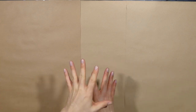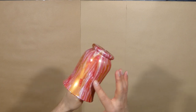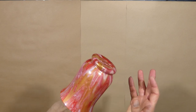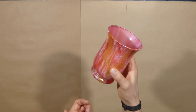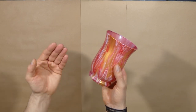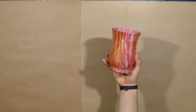So here we go with the result judgment, and not my favorite. I did mess up. So let's begin with the red one. This is the result. It is pretty cute though. So I like the gold, I like some areas of the red, but it mostly transitioned into pink, which I didn't really want to have for this look. It is cool though as a vase, so I do not really hate it, but I hope for something better. I'm not really sure if I'm going to leave it as is or if I pour one time over it, perhaps with a thicker consistency than it was. Yeah, what do you think about it?